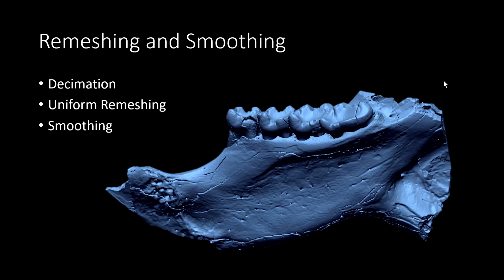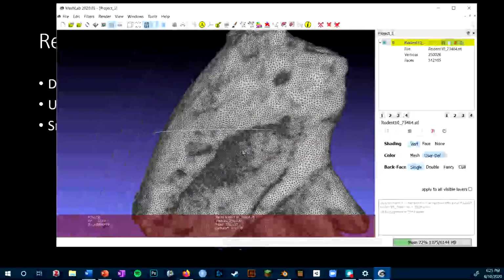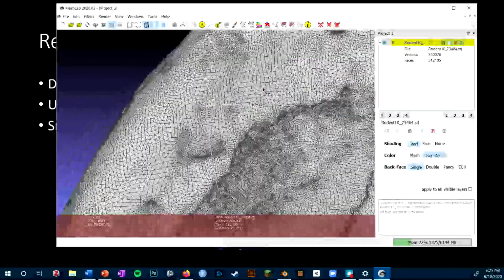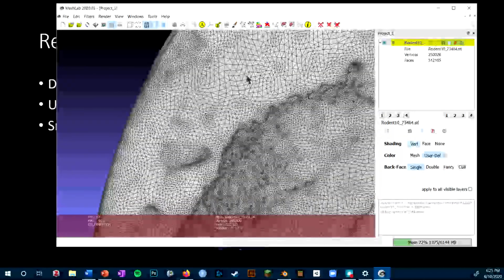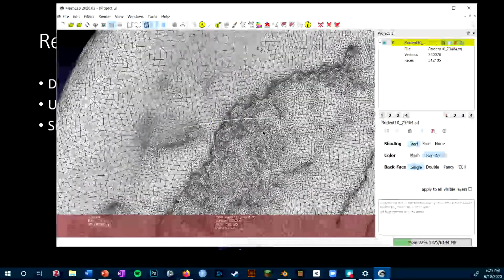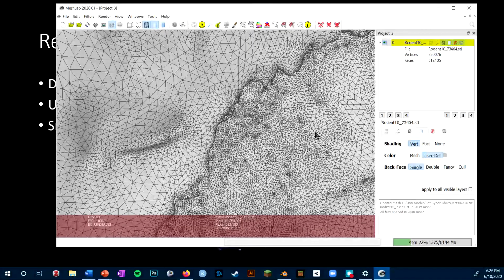Once you've repaired geometry, there's still even extra steps you might want to take. So things like remeshing, where maybe you have a technically clean mesh, but a lot of the faces are different sizes. So if I bring in this scan example here, you can see there doesn't appear to really be any holes per se in this, but some of these faces are a good size, and then some of them are extremely small to the point where it might start causing some geometry errors. And in that case, we could uniformly remesh so that everything is the same size.